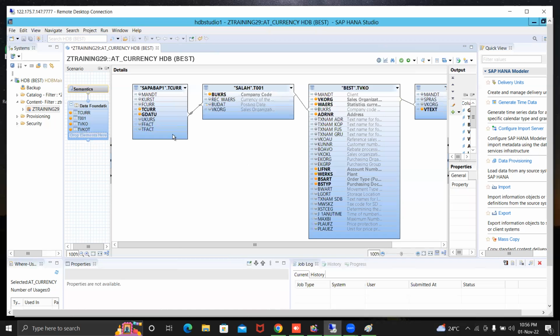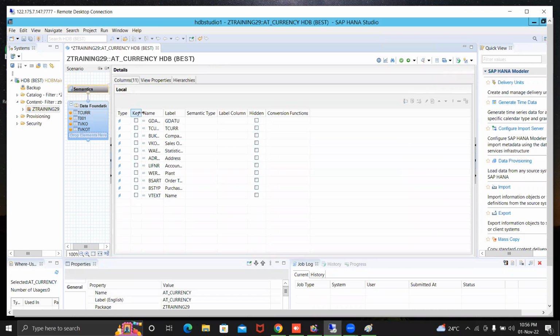So we have selected the tables, selected the required fields from all the tables, joined our tables, and selected the join type for our tables. Now let us go to the semantics. Here we have to select one main key or primary key. I will select bookers, company code, as the primary key.